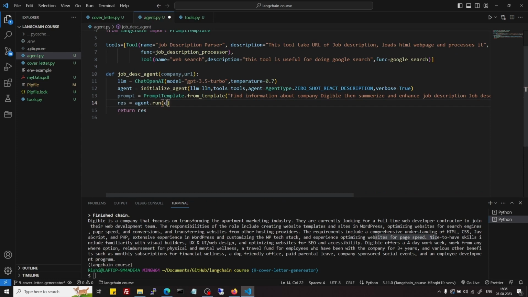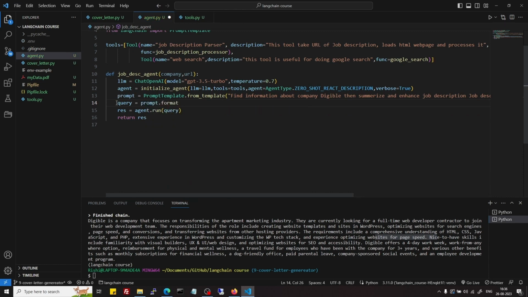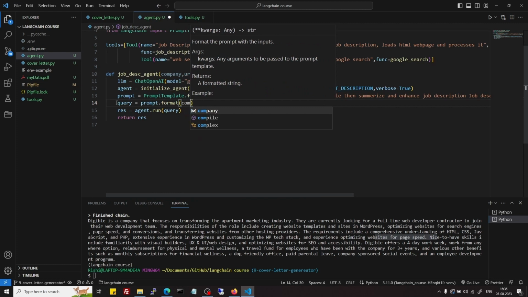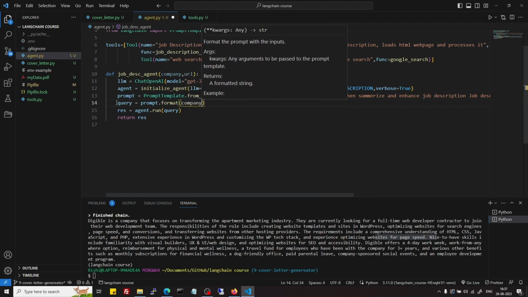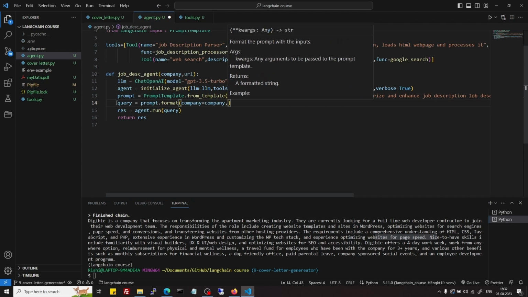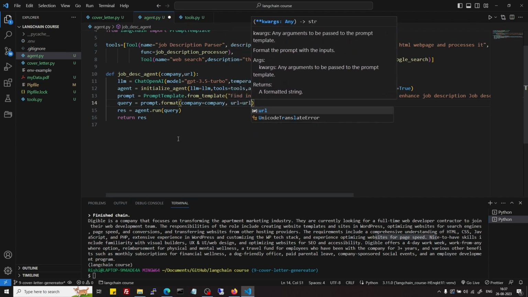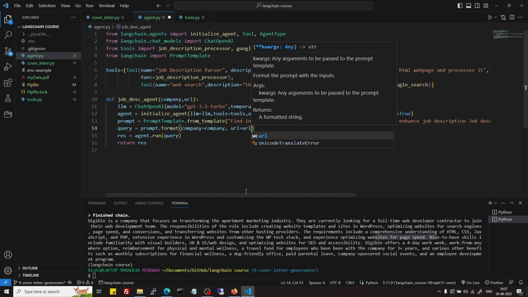Here let's pass query, and let's create a query variable here, and it should be prompt dot format, and company equals company, and URL of job description will be URL, which we will pass from cover letter to this agent.